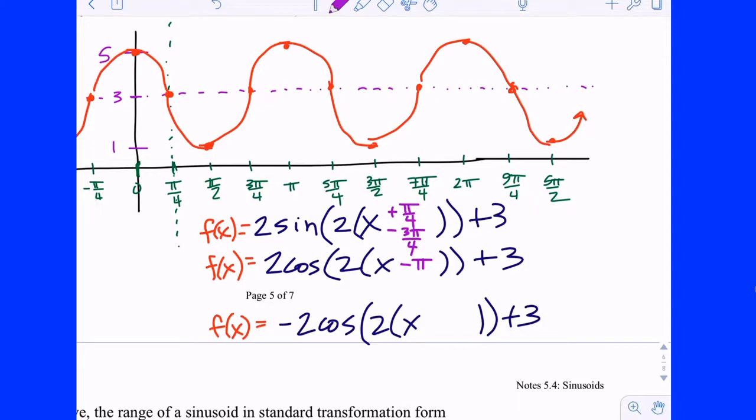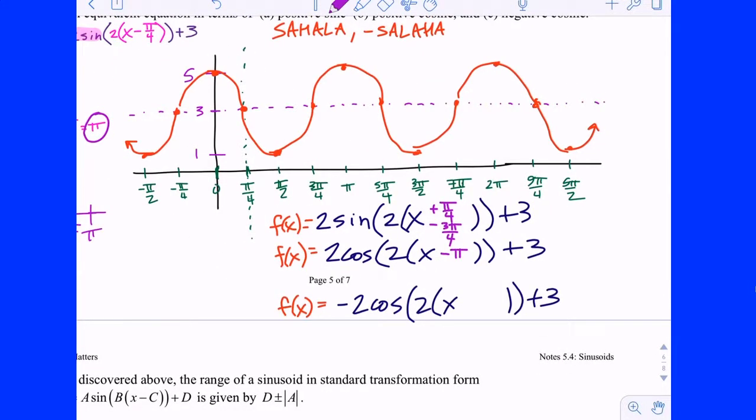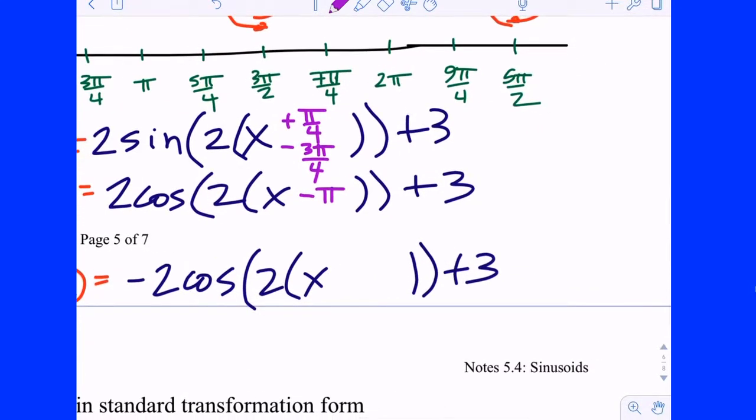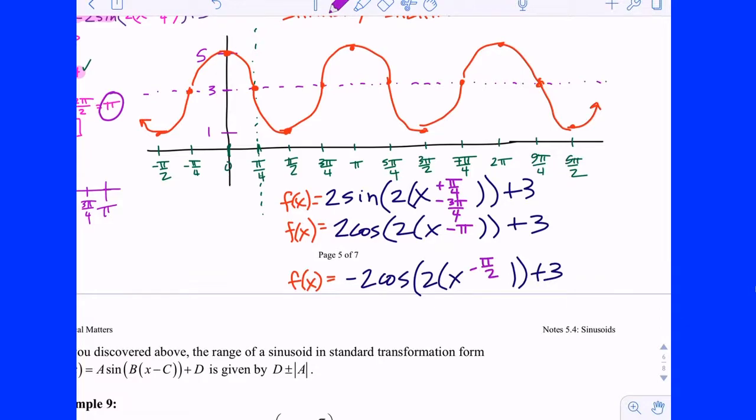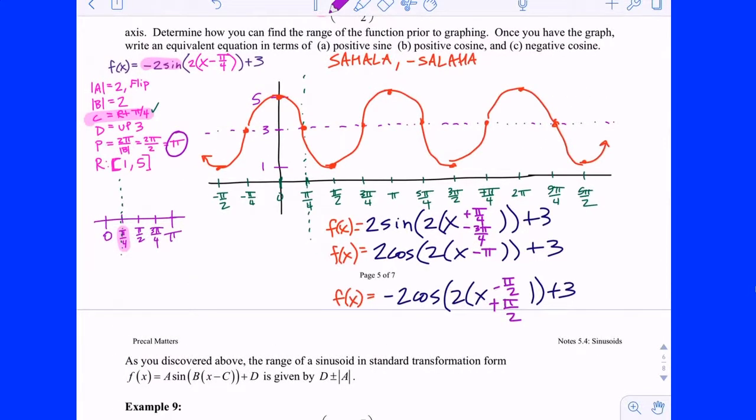All right, so for a negative cosine, where does it start? High, low, or axis? Low. Where's your favorite low point, or anybody's favorite low point? You like pi halves? So would it be plus or minus? Minus. If you want to shift it over to pi halves, it's minus pi halves. Would plus pi halves work there as well? Yeah. In this case, it would, because that shifts it to the left. So again, once you have the graph done with all the critical values labeled, this is a pretty easy task.